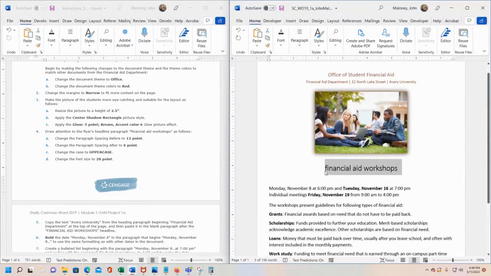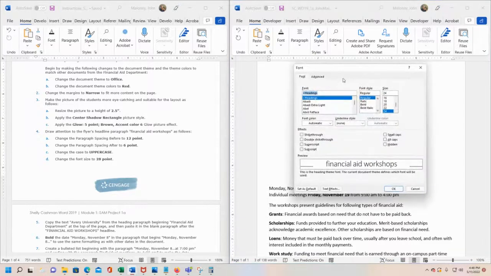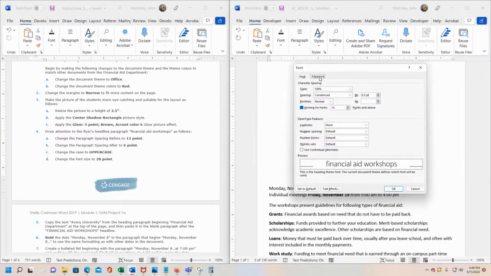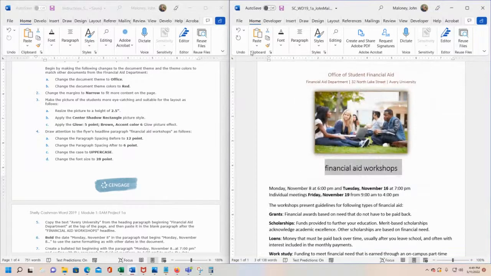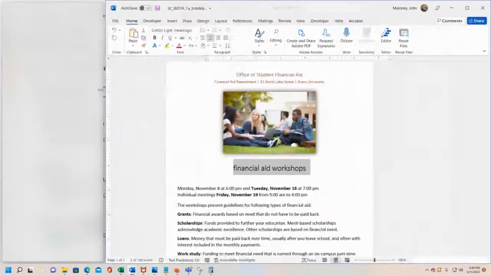So I've done the spacing, and you may not have noticed, but it made the space above it and below it more than they were before, okay? But I still want this selected. They want all these words in uppercase, okay? So I'm going to go now to the font group. And again, I do this down arrow because I'm on a small screen. No, I don't need it from there. I'm going to cancel there and make it wider again, I guess. Yeah, it's a little bit tricky this way for me.